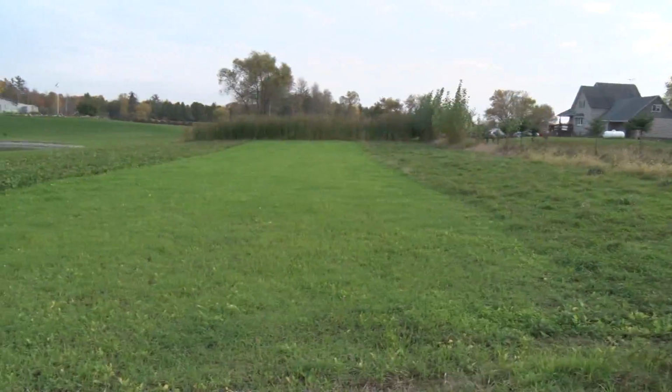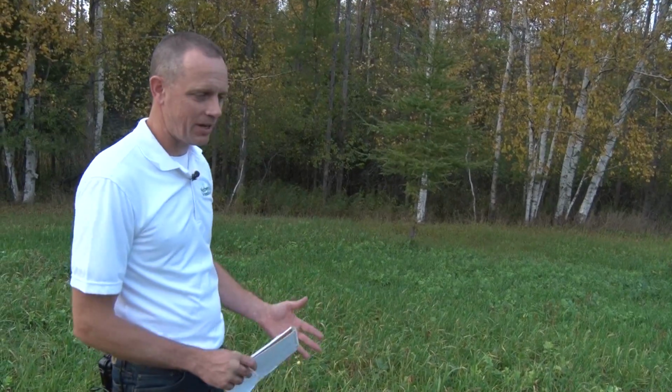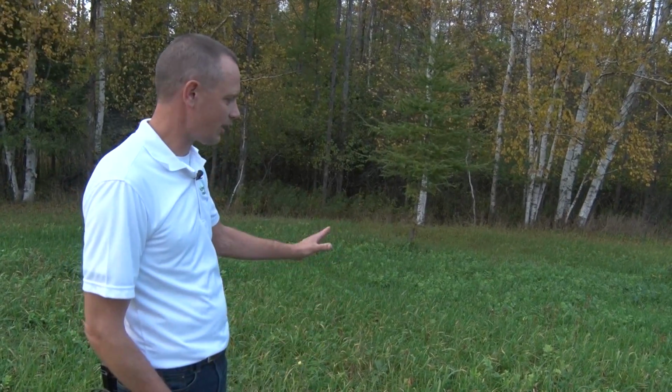Welcome to Discovering. At this time of year, we're thinking deer. We'll take a look at some of the advantages as well as the year-round benefits of food plots. Great way to attract deer into your hunting area. These can be done with a backpack sprayer and a seeder. These aren't real hard to put in. That's all tonight, so kick back and relax. It's Monday night and time for Discovering.